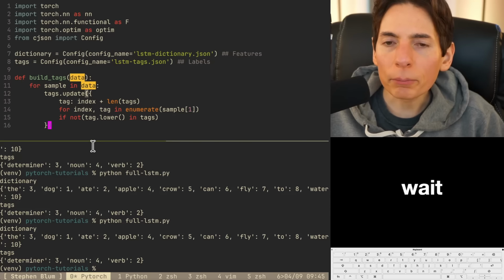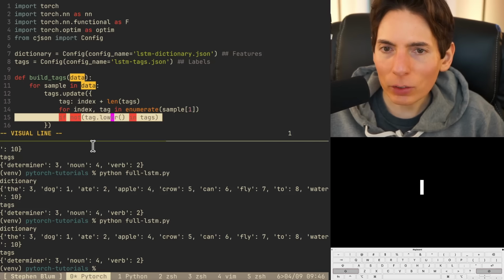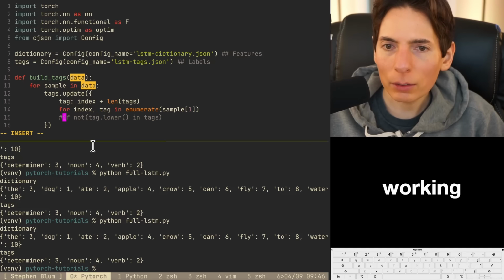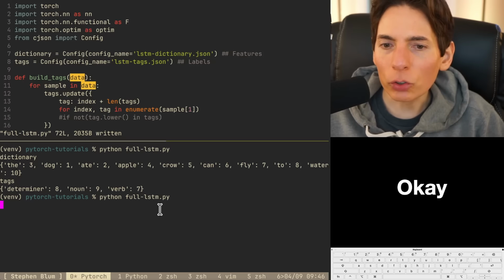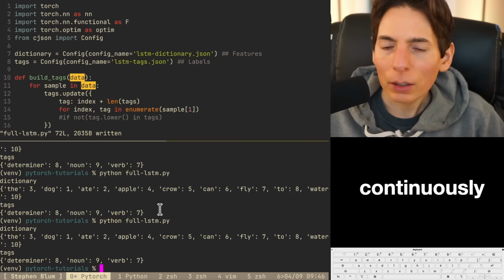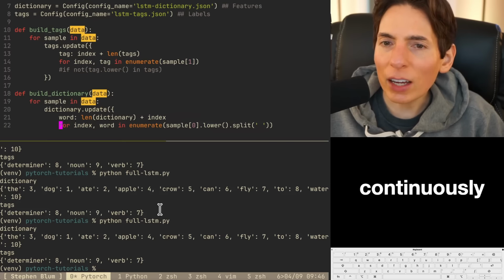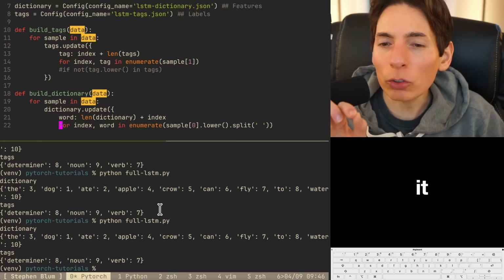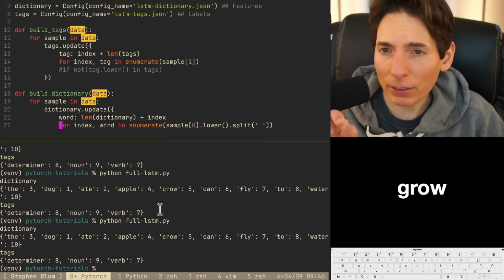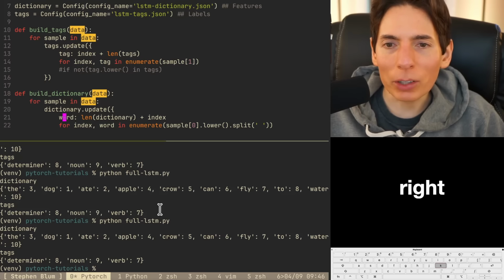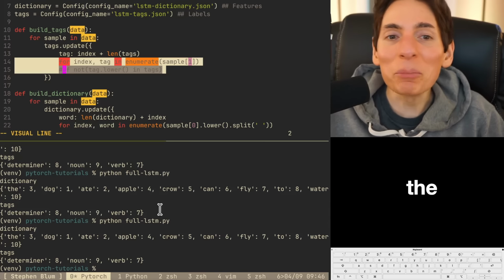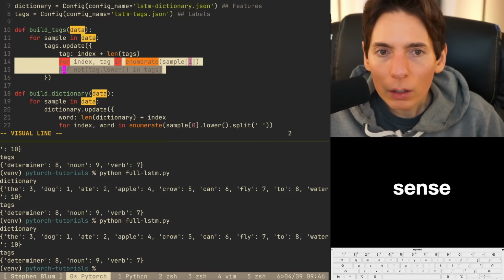So we're loading it and we're rebuilding it. The problem is, I don't think this part's working. Right? Let's try that. Okay. Yeah, right there. So see how it's continuously... This is actually weird. I'm expecting it to continue to grow, and it's not. So something's weird. All right, we got a problem, you guys. We got to figure this out. The data that I'm seeing on the screen doesn't make sense.